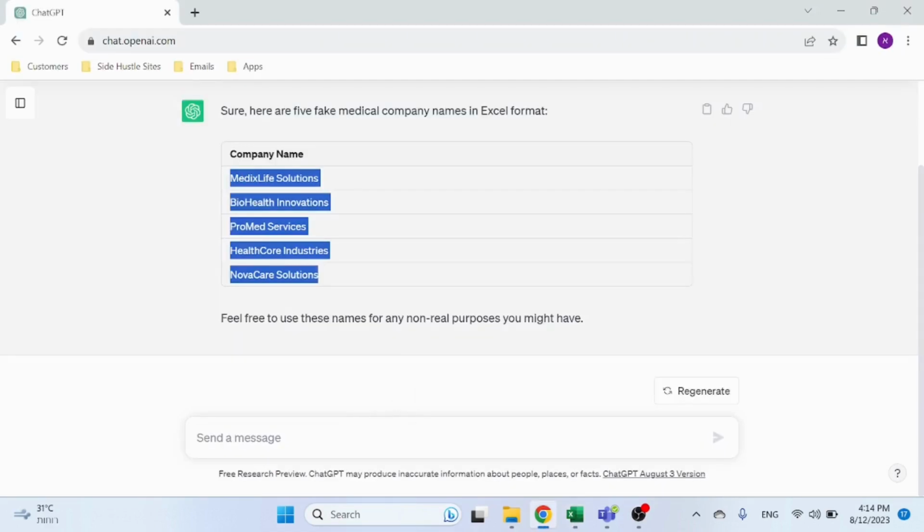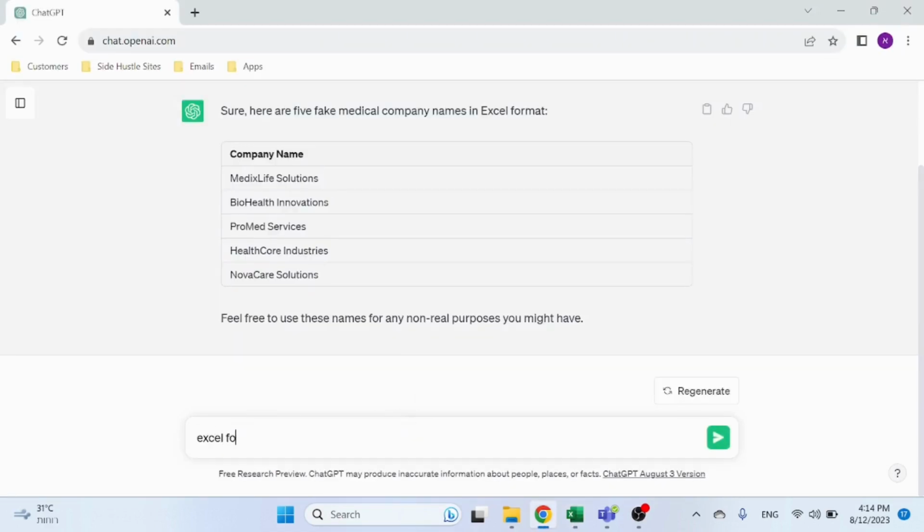For item name, on the same level, Excel format, fake item number, and item type. 20 items.